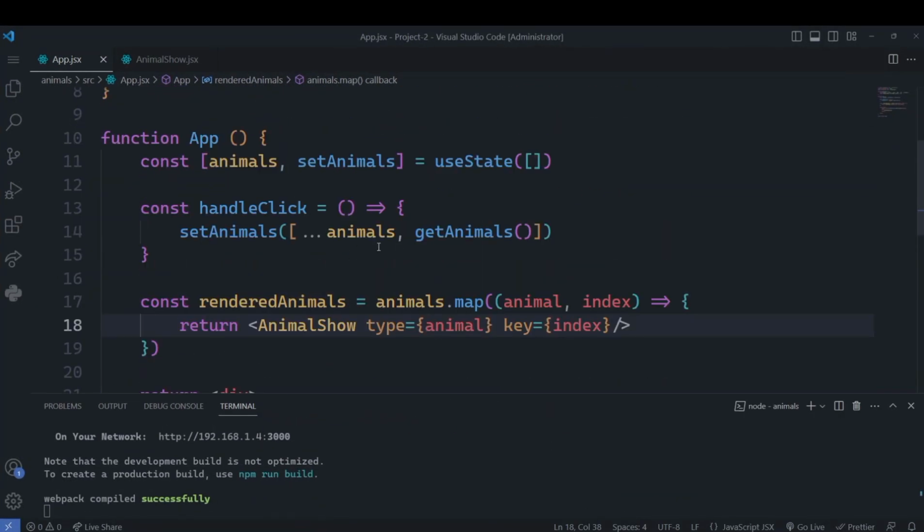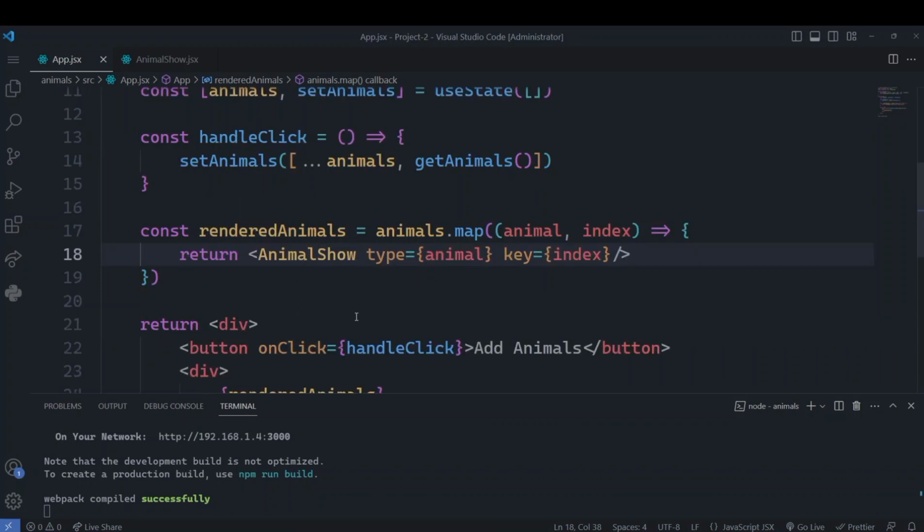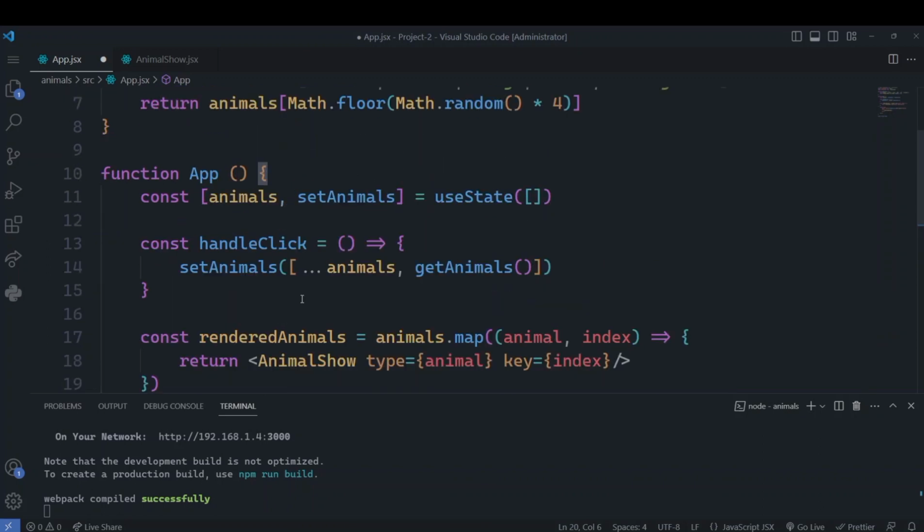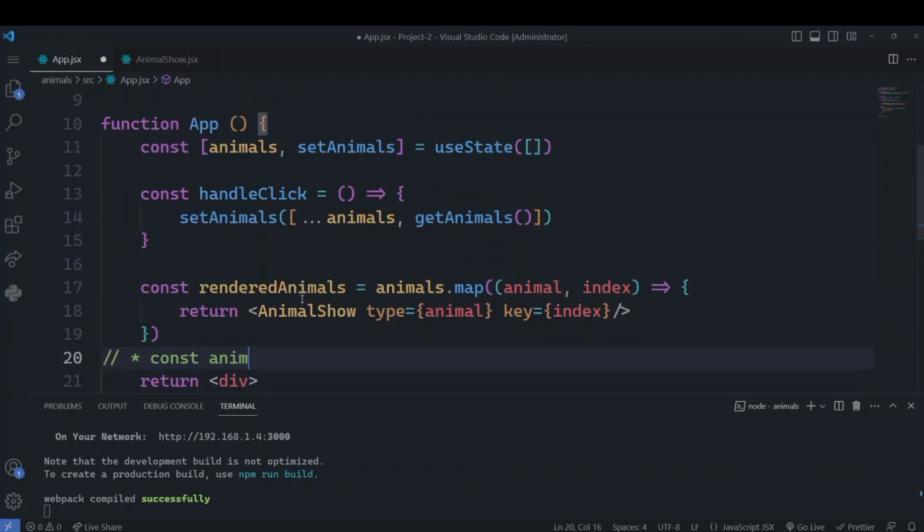Now suppose that when the user clicks on the add animals button for the first time, we will have an array of any random animal, which will be, suppose, horse.